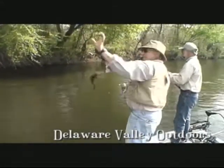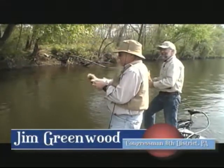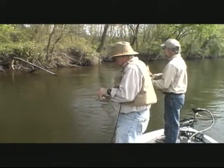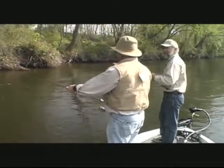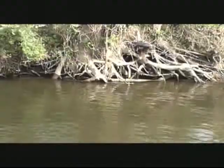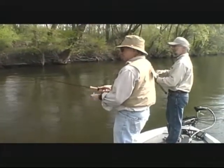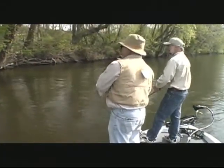It's a little one. All right. On that tube again. Yeah, you just took it right under that tree trunk there. A lot of times, Jim, these fish will relate to something, whether it be rock or a piece of wood. But there you go. Here's a prime example of those fish just being on a hunk of wood. Yeah, a little structure. And one of the things that you see now, you got a piece of wood coming up here. It makes a current break, and they'll be right behind it. And that's where you picked that fish up, off that current break, right behind those pieces of wood. Did he hit it hard, or did you just tap it? Oh, you hit it good.